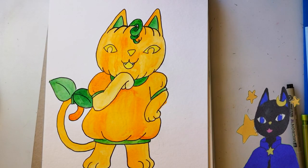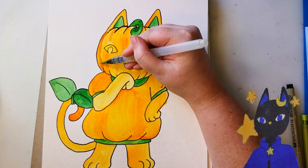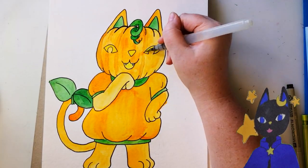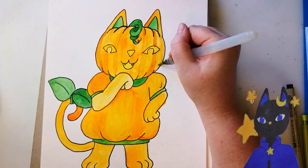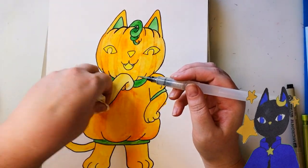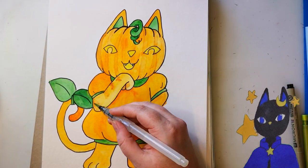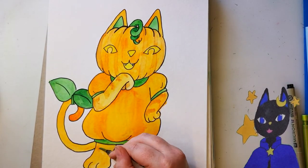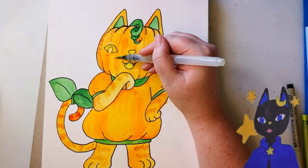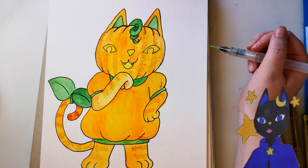After I added some shading to her face to make it look like the sort of rounded sections of a pumpkin, it kind of reminded me of kitty stripes, so I added a few to her legs and tail. I like this detail a lot, especially since the whole drawing is very orange. Also, there are a lot of pumpkins and gourds that are kind of stripey, so it works.